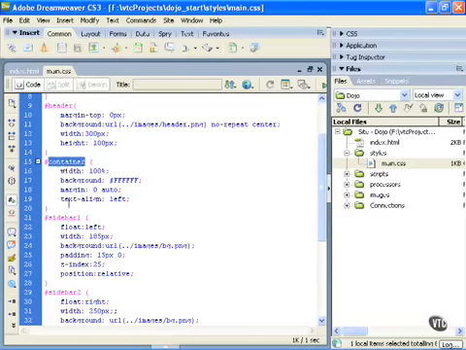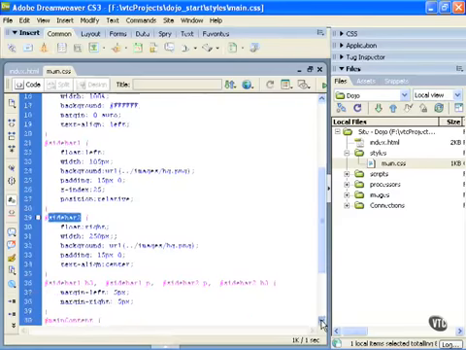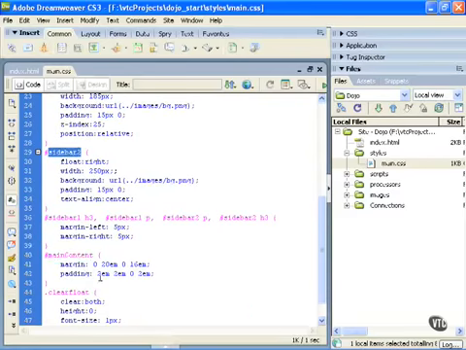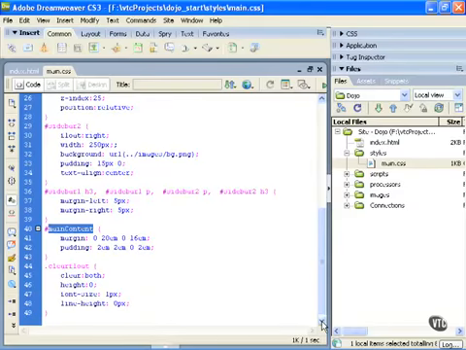which is right here. Then we have a sidebar 1, which is going to be floating to the left, a sidebar 2, which is going to be floating to the right. Then we have a main content. That's where our blog contents are going to end up going. And of course, we're going to need to be adding in additional cascading style sheet rules for our other elements that we're going to be adding in.